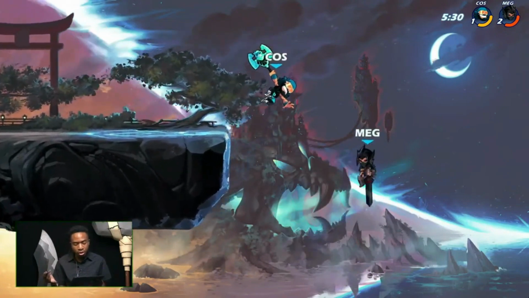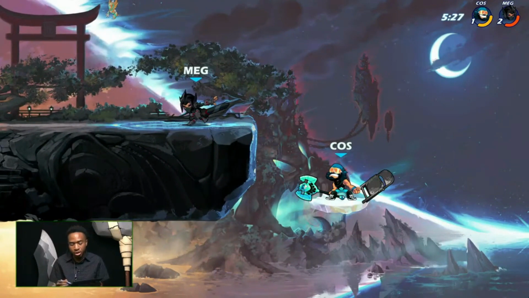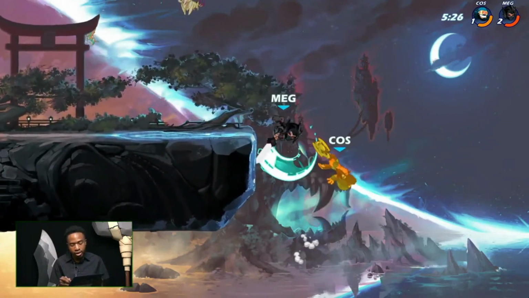Same situation as before. Kosalix goes off stage, and he wants to fight his way back. This time, he goes for the GC option, thinking that Megdi is going to come down for the edge guard, and when you use your dodge in the air like this, it's going to be a big punish. You're in a lot of danger. Megdi doesn't waste any time going for the side sig. As soon as he sees it, it's a side sig going down, and it's so clean.